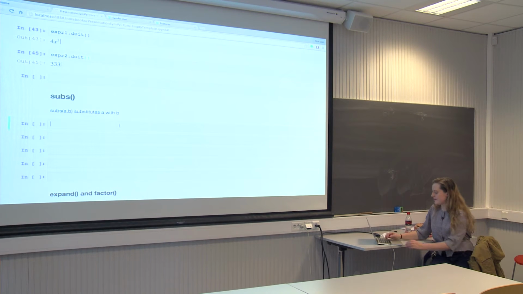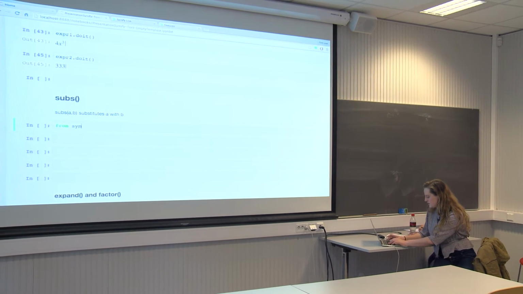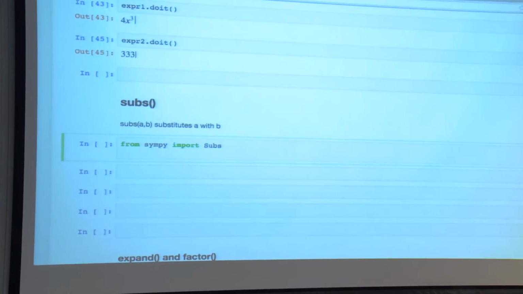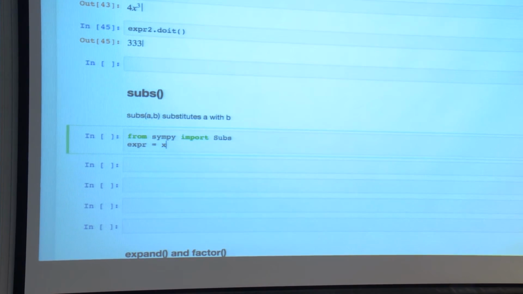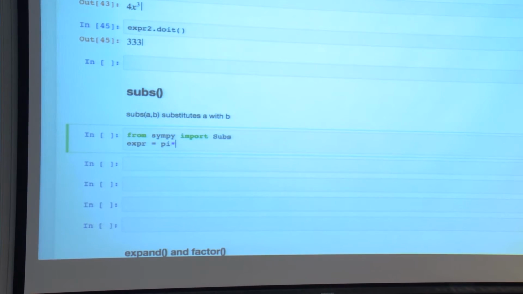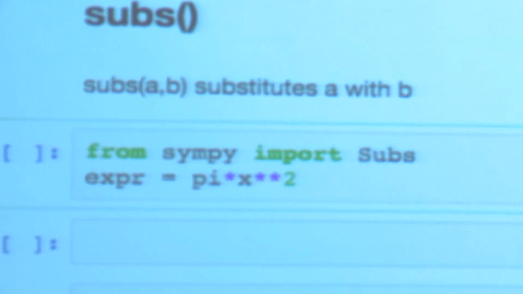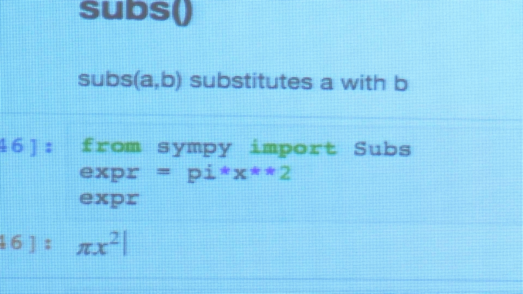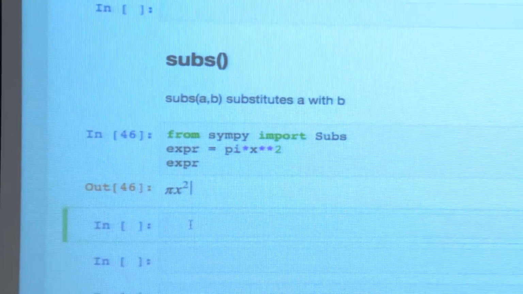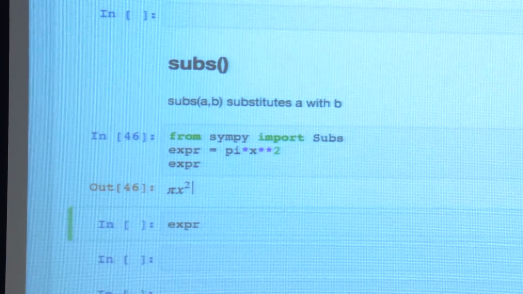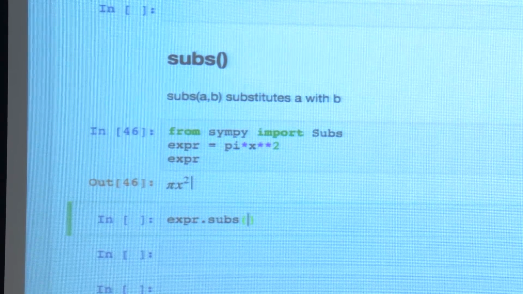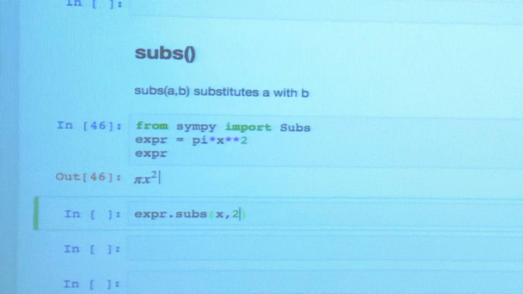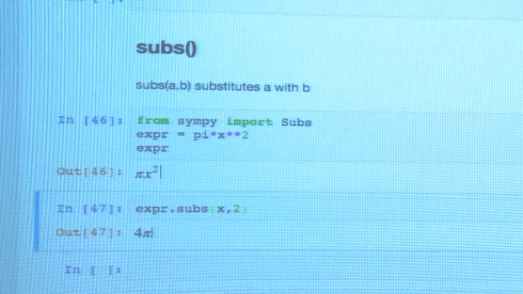Substitution does exactly what it says. So if I have an expression, say p times x to the power of 2, I can print that expression, and then I write expression dot subs, the value you want to substitute and what you want to substitute it with, and you get out the answer.